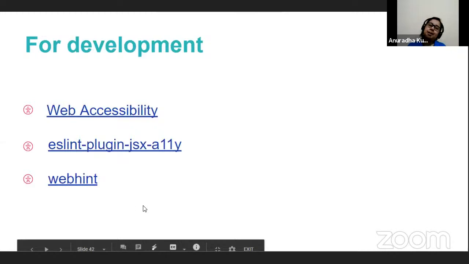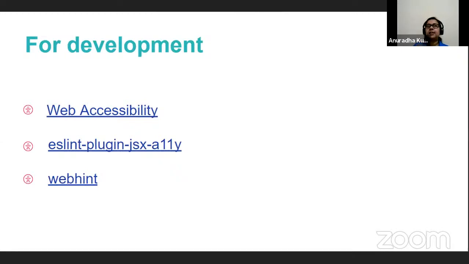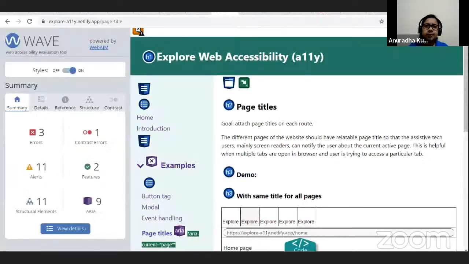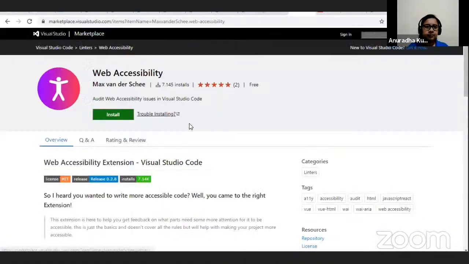And also for development. When we are developing the code, there are certain things available which we can use so that at that phase itself, we get to find that we are doing something wrong or trying to create something inaccessible, so that it can be improved. So there is web accessibility, which is a VS Code extension.